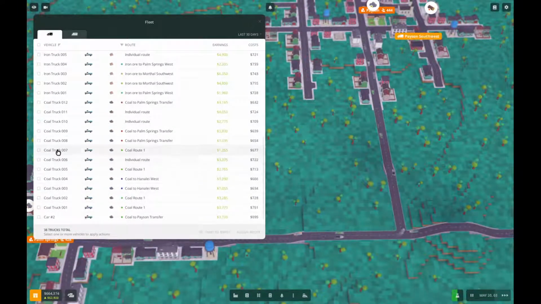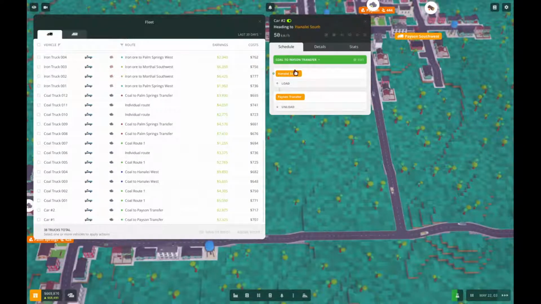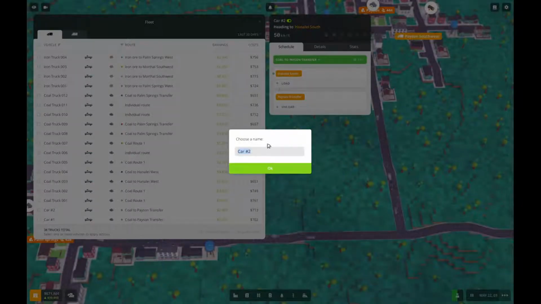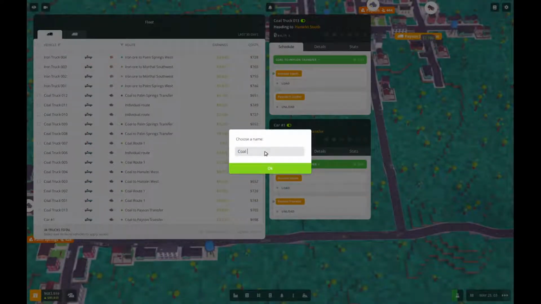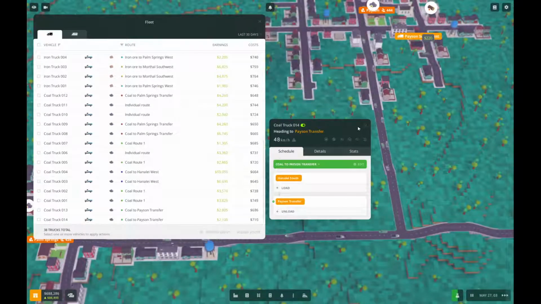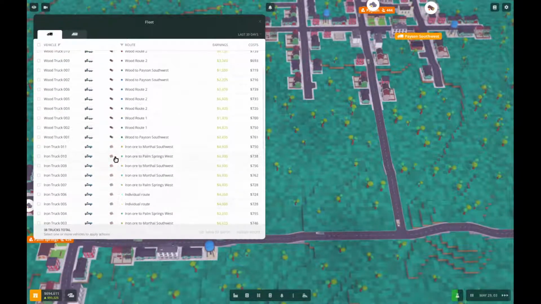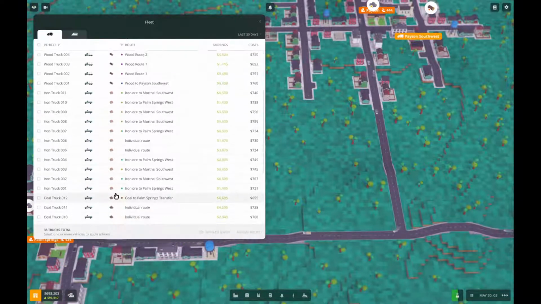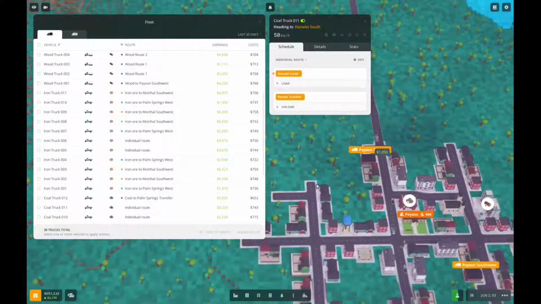1, 2, 3, 4, 5, 6, 7, 8, 9, 10, 11, 12. Why do I name them? You're probably wondering. It's easier to look at them and know what they're hauling. I know I can look over here, but some. Oh, that's weird. Usually they'll not have names on them. And these aren't coal trucks, are they? Yeah, I guess they are.